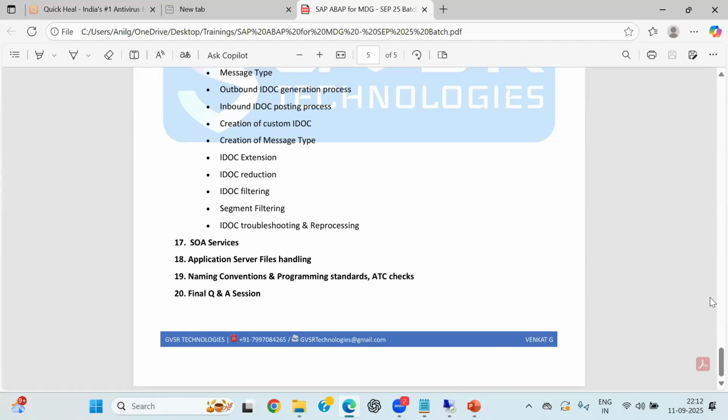Anil, I just want to add one point, if you don't mind. Like Anil said, this course is mainly keeping non-ABAPers in mind. For those who want to pitch into ABAP, first they need to learn the traditional ABAP. Then with the help of that, they can learn the latest ABAP, like 7.4 or 7.5, whatever it may be. That is the agenda of this. Okay, sir, got it. Thank you. Anyone else has any questions? You can ask, Anil.